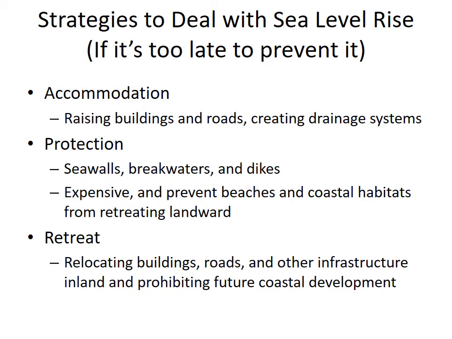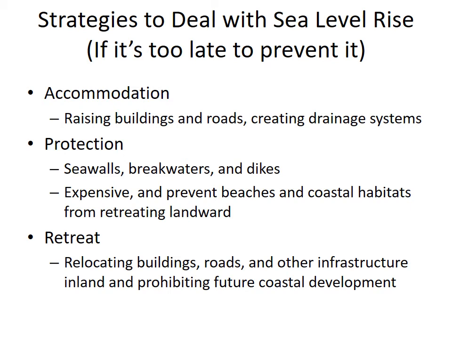So that relates to the strategies that we have to deal with sea level rise if it's too late to prevent it. And it's not too late to reduce climate change, but even with just the amount of pollution that we've put into the atmosphere already, we're sort of already in for a good bit of climate change and sea level rise, even if we were somehow able to totally stop pollution now. So it doesn't mean that, oh, well, we're doomed and we might as well not do anything because there's going to be climate change anyways. It means that there's going to be some climate change, but anything that we can do to reduce the amount of climate change will help a lot.